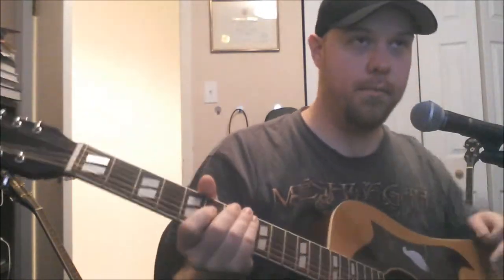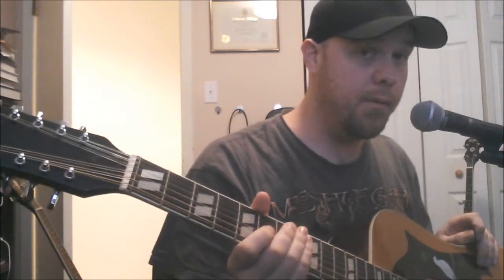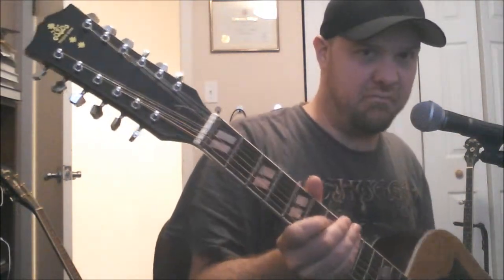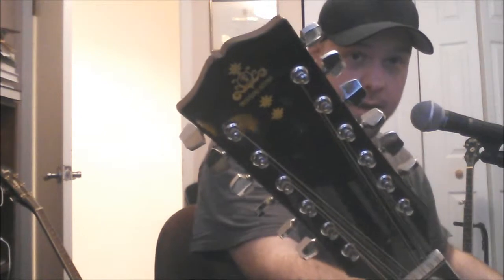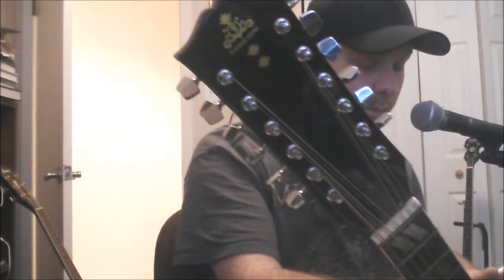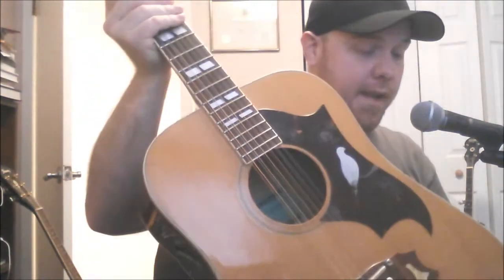Hello. So I get a lot of questions about this guitar from all over the place, and people see it and I take it in for repairs and people ask questions. It is a Takeharu, Haru guitar, manufactured sometime in, I want to say, the 1970s from what I can see. It goes by the Gibson Dove specs. Looks like a Gibson, sounds like a Gibson, plays like a Gibson.